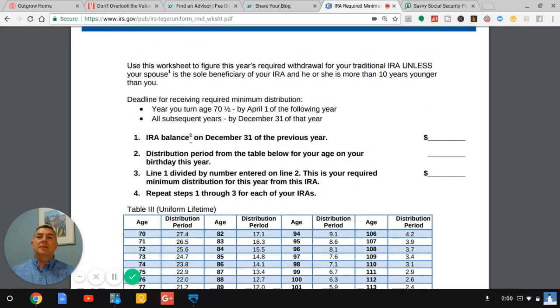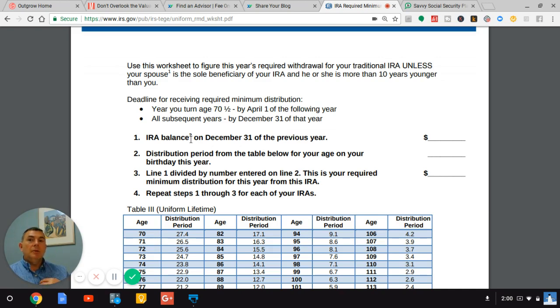I cannot stress this enough. People always ask, what is my RMD going to be? Well, it's based on two things: your age, and your account balance from the previous year. So if it's February 24th and you're 70 years old, we know for a fact what your RMD will be. It doesn't matter what the markets do, because the value of the account is determined by what the market value was on 31st of December the previous year.